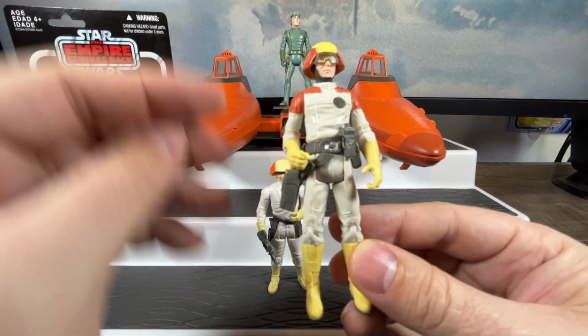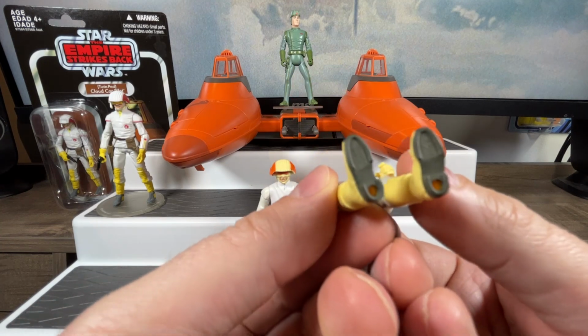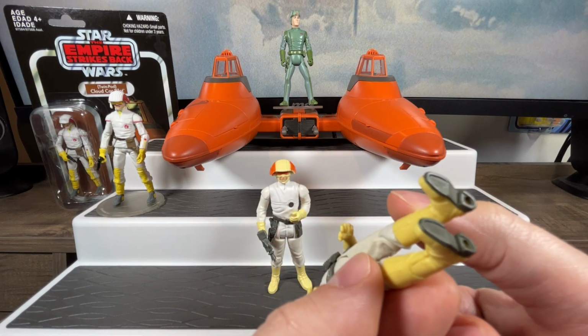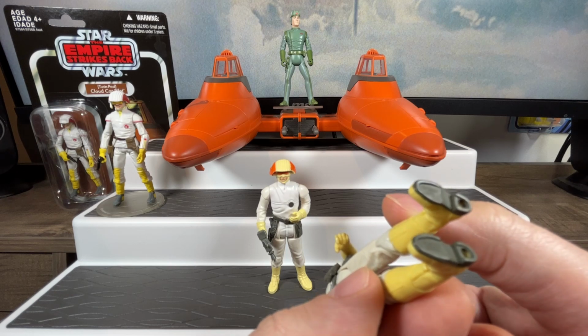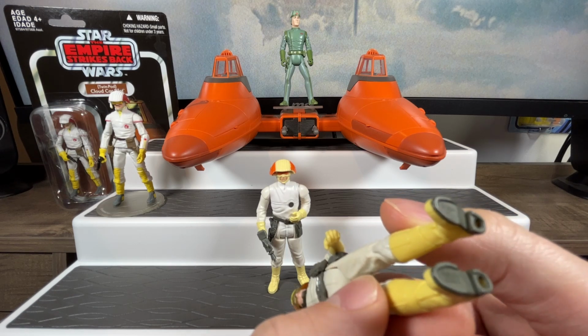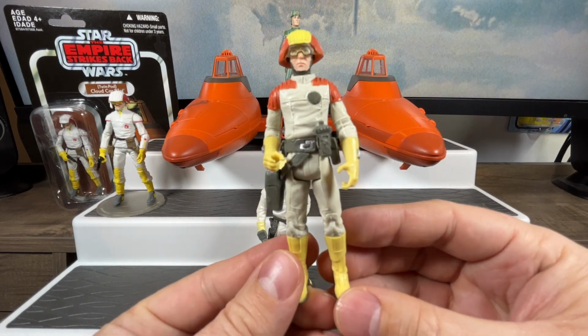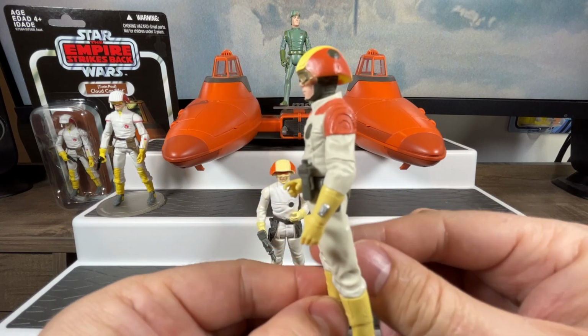Let's put his helmet down. Let's lift him up and have a look underneath. We can see he does have foot pegs. And it's hard to make out what it says there. I believe it does say 2004 Lucasfilm Limited, and then Hasbro China on the other foot. So that's what he looks like from the front. And that's what he looks like from the side.